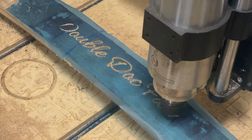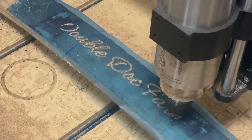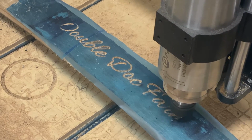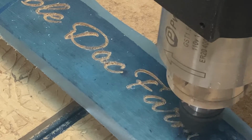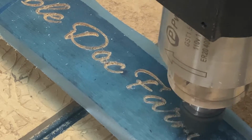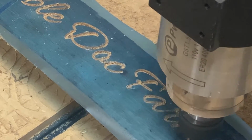Okay, so I did try to do this a couple of different ways, knowing that I was going to have to paint these. The first one that you saw was just simply cut like I would normally do. The second one uses Aura Mask. And so I tried it both ways to see which one gave me the better result.